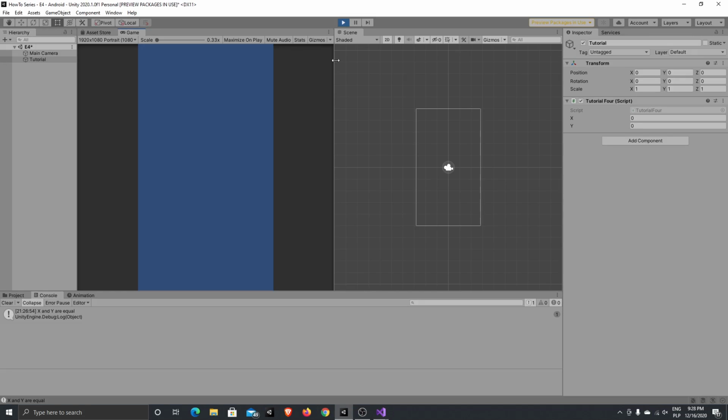Okay, so we can test it if you want. If I press play, anyway, even if I don't have a condition when those two are equal, this is called the third condition, which is x and y are equal. If something is unclear, please write that in the comments, I will answer.